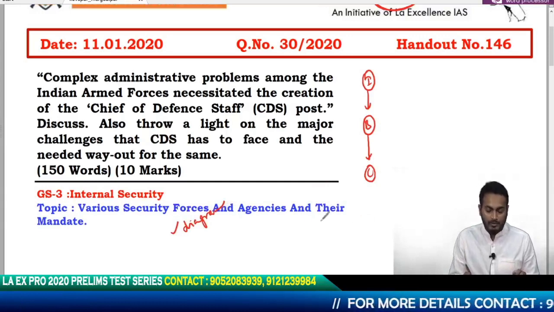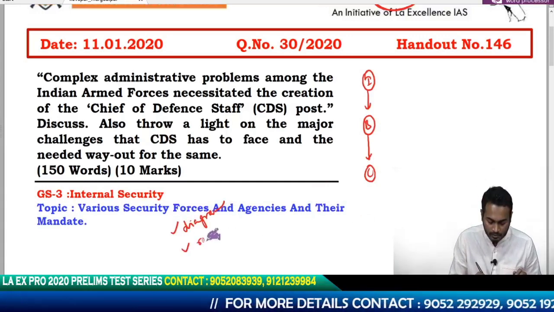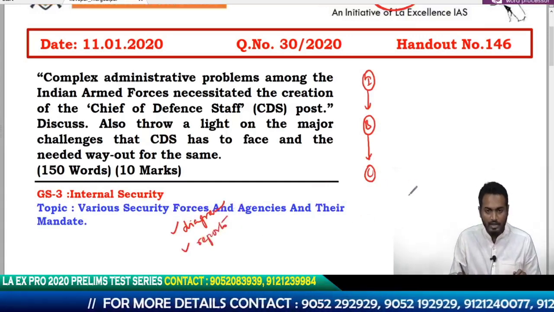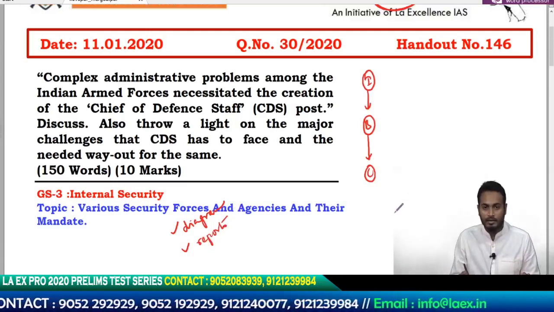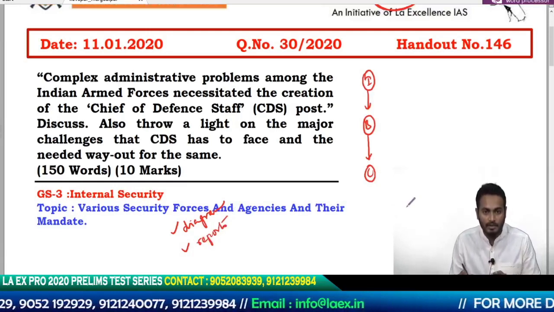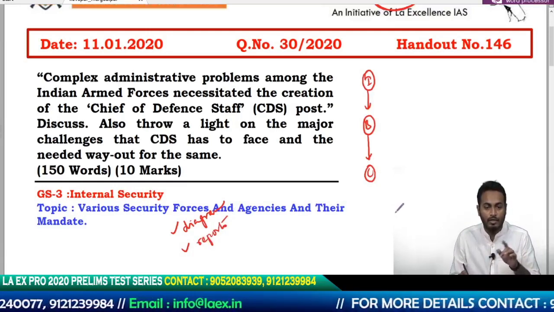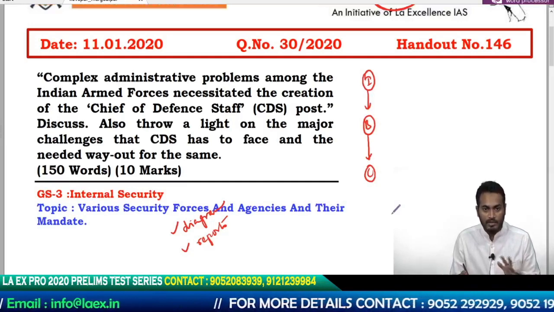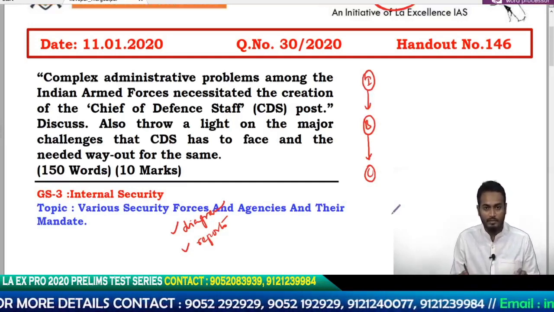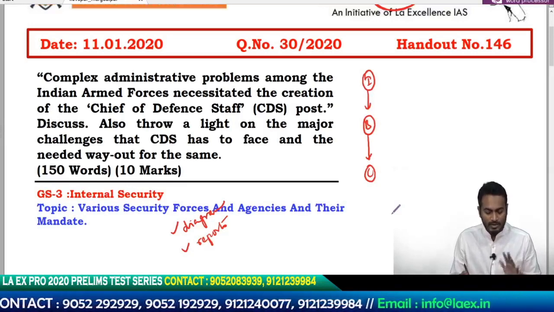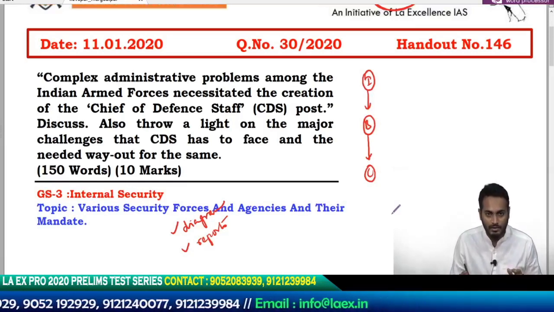And the second thing you have to keep in mind is the usage of reports. There are several committee reports, and then you have a report on defense procurement, the Dhirendra Singh committee, and then recently there is the Shekatkar committee, which wanted to improve the teeth to tail ratio of the army and so on. There are several reports in relation to defense. All of these things can be talked about. Okay, so these are the basic prerequisites when we handle an internal security based question.